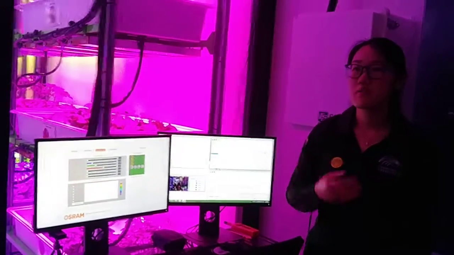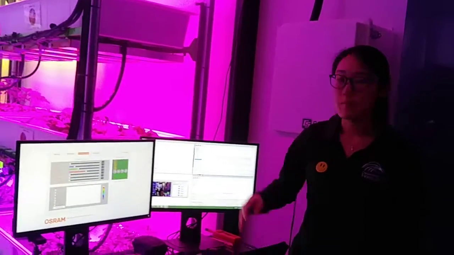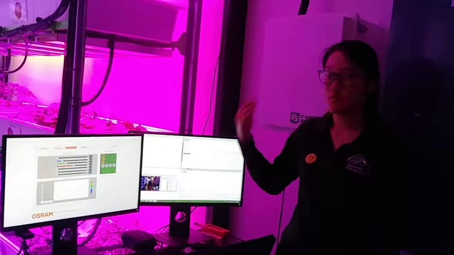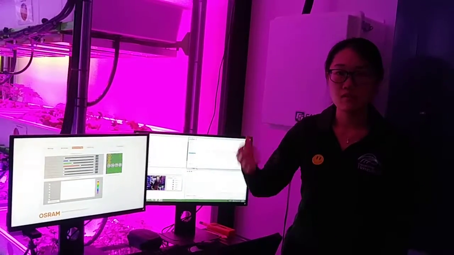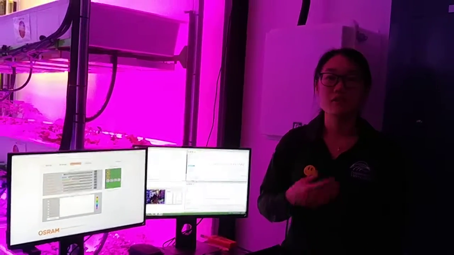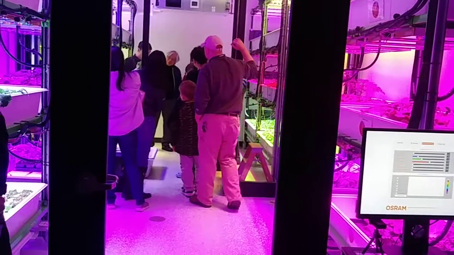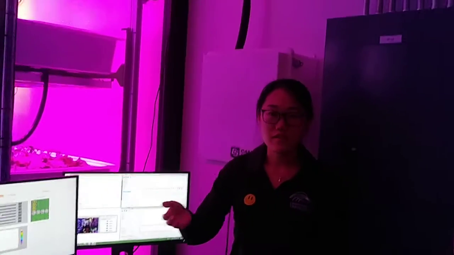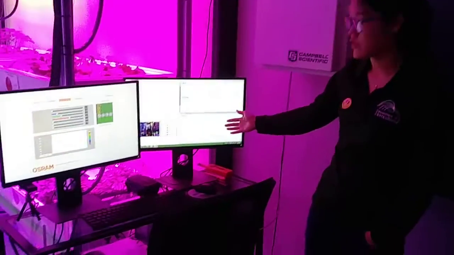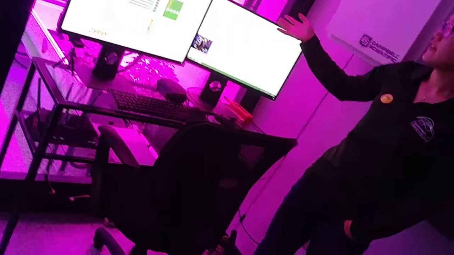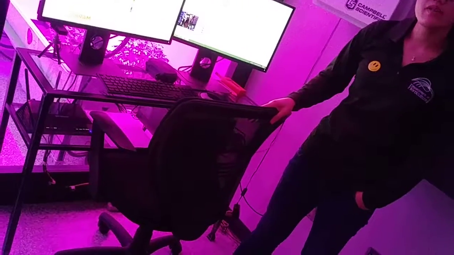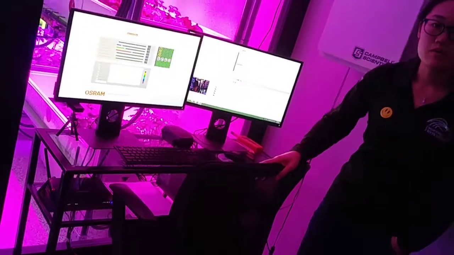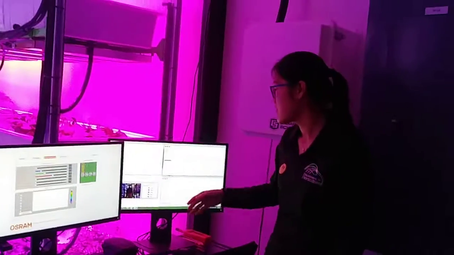So all these environmental factors can be monitored here, and we can also control most of the environmental factors that can potentially influence the plant growth. They're all monitored by a control system in here with a couple of sensors, and they will record the data every 15 seconds, and generate this graph over here on this computer screen. As you can see, the light in here is turned on at 5 a.m. and will be closed at 11 p.m., and we can always change the schedule if we want.